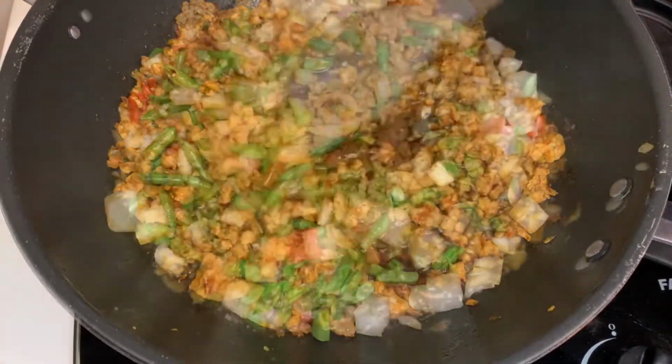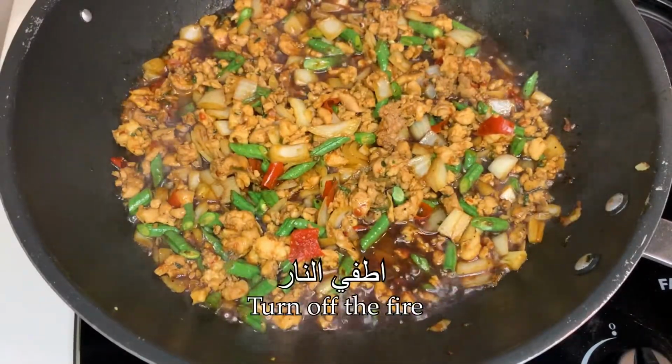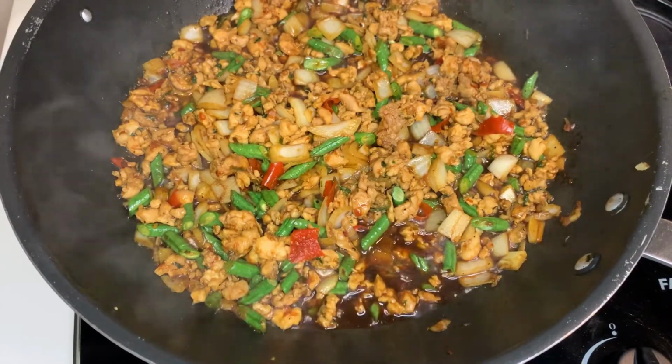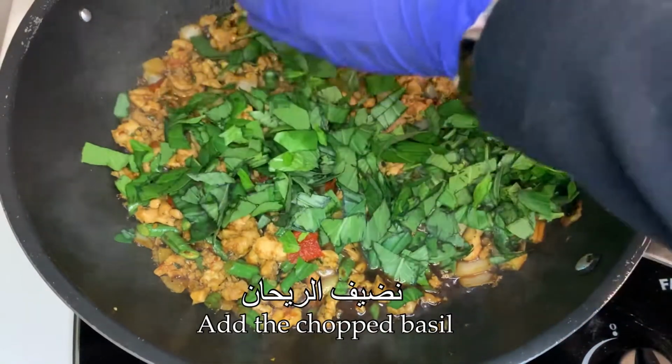Saute for a minute or 2, then turn off the heat. Add the basil. Make sure that the heat is off. The heat from the wok is more than enough to cook the basil. Don't overcook the basil.